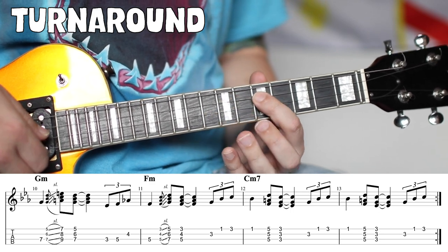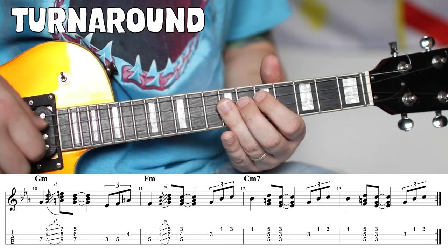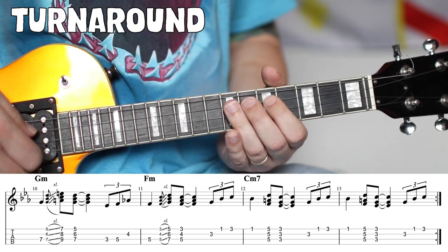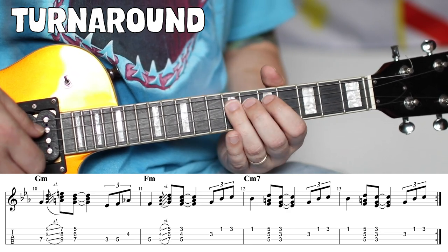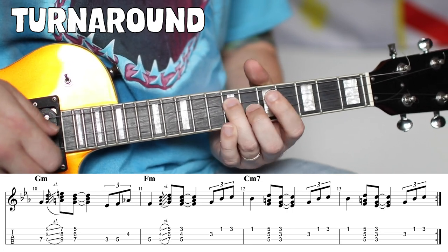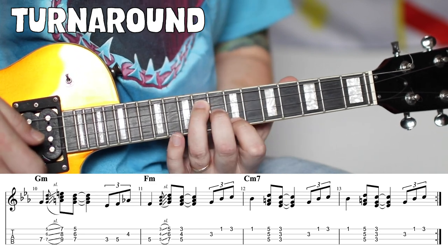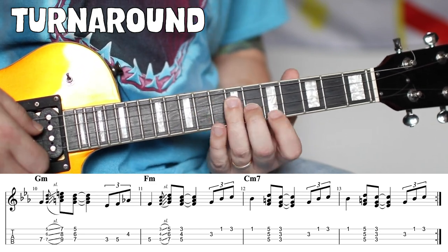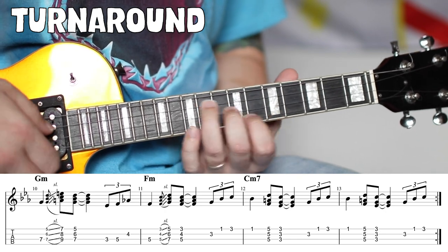So we're going to go flat 7, root, minor 3rd, root. So it's 5-7 on the C string, 6 on the E, back to 7. And it's the same rhythm of the triplet boom. You're then going to slide that shape up and back down. Triplet 1-2, well, it's 2 and.